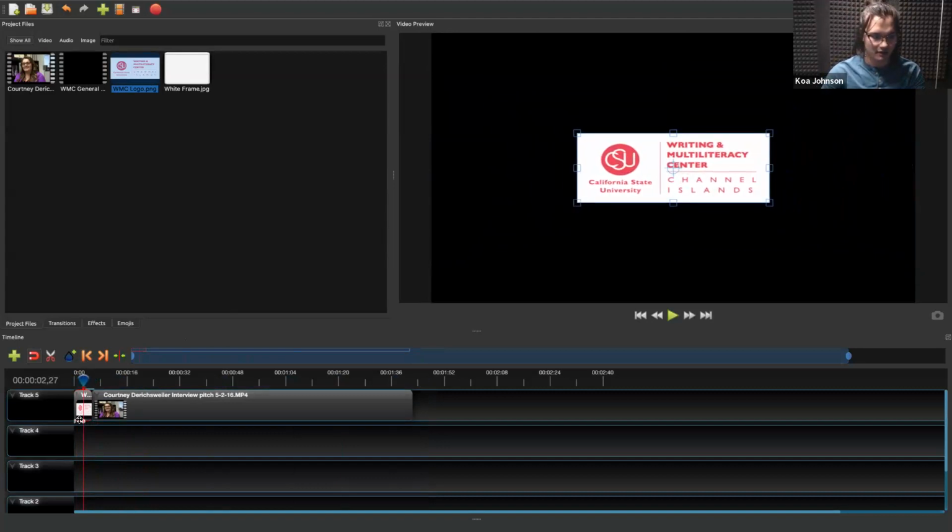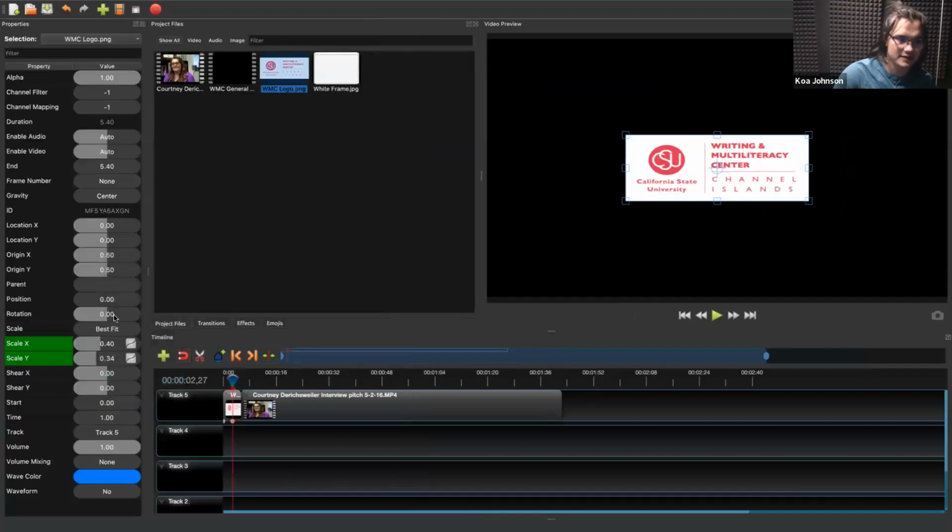So you'll notice right here that there are these little dots. And that lets us know that it just created a keyframe. So let's look at these properties. Right now, when I'm clicking on these, there's no property showing up. But if you right click or hold Control and click, then select properties, this will show up.